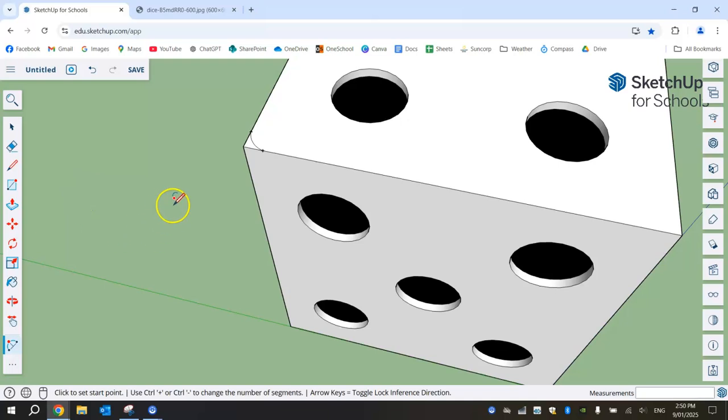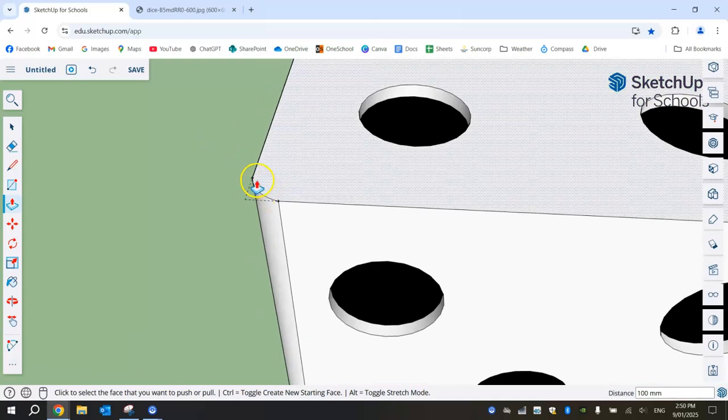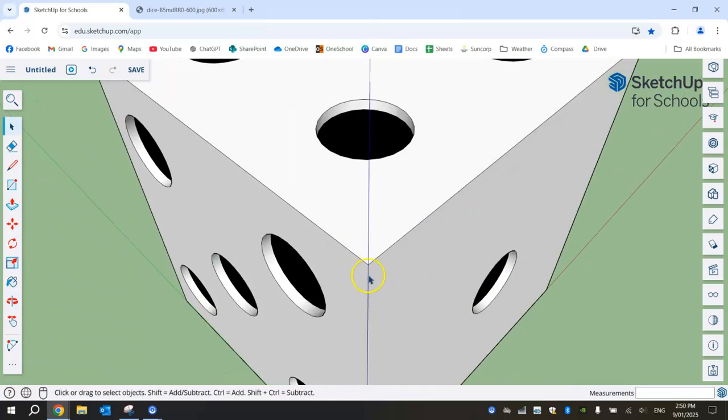Okay, we can then, if I zoom back a bit here, grab the push-pull tool, grab that face and just pull it down and it will just wipe it off your design completely. And that gives you that rounded corner. You can see the little tape measure lines there that you can get rid of with the eraser tool as well. Okay, that looks really good. So let's go over and do the other corners now the exact same way.